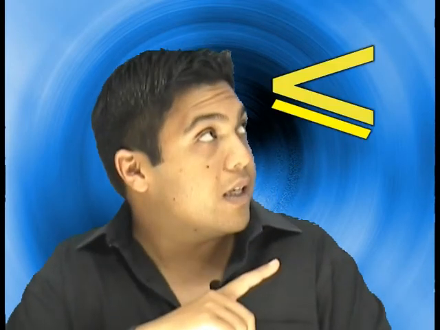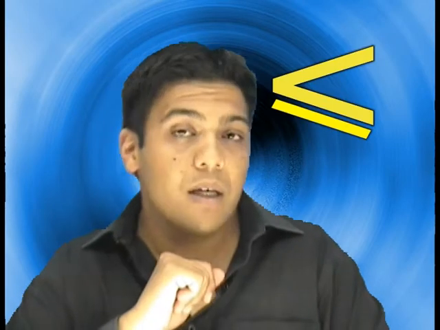The 4th sign we're going to look at is this one over here. Now this means that the left-hand side is smaller than or equal to the right-hand side. If I say x is less than or equal to 2, it means that x can equal 2, and it can also equal anything smaller than 2. The way I'll denote that, again, is with a closed circle and an arrow pointing to the left of 2.